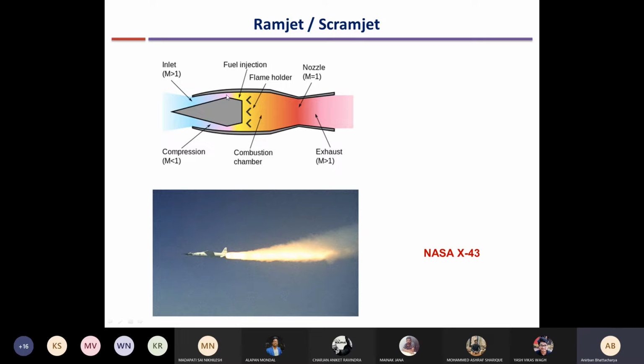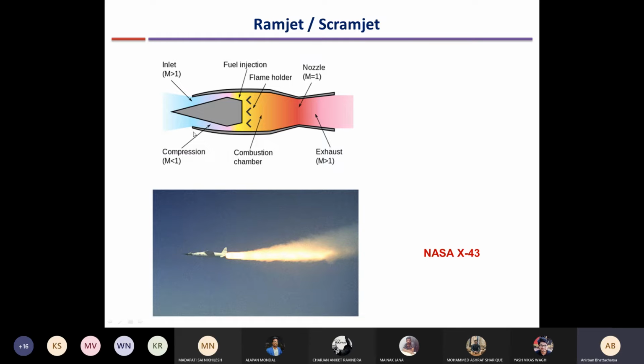So up to the sonic speed, the area decreases, and then there is a diverging section where the speed further decreases in the subsonic region. Okay. So this is sufficient enough so that no compressors are required at all. The compression due to the diffuser itself is sufficient to increase the pressure to a very high value. And because there are no compressors, you do not need any turbines also, because turbines were only present to run the compressors. So if there are no compressors, what is the need of turbines? So we do not need any turbines also.